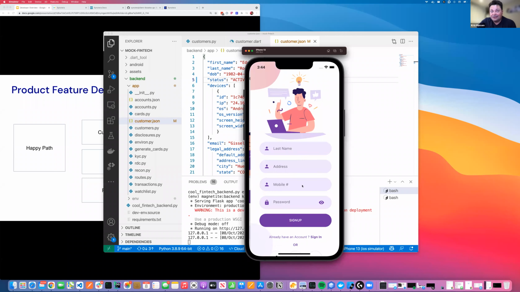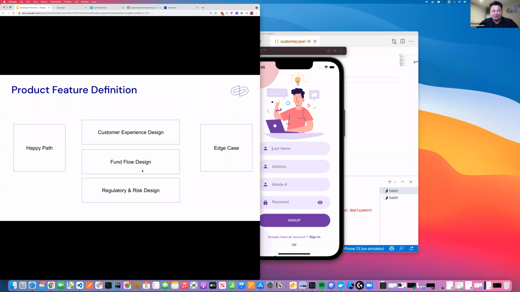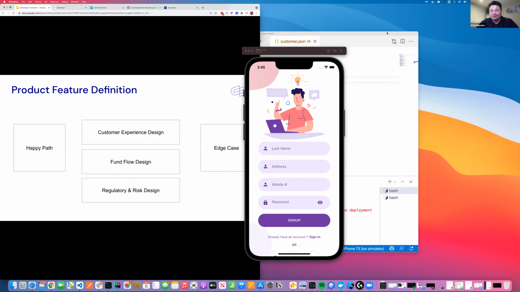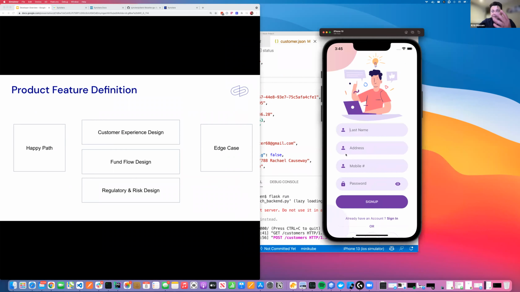You want to think about your sign up flow. What information are you capturing? Do I capture first name and last name separately? Do I capture it as one and then break it out and maybe confirm? Some people have 3 names. Some people have 4 names. As I mentioned on this screen, there's always a happy path, and there's always a litany of edge cases. But think a little bit about that flow.